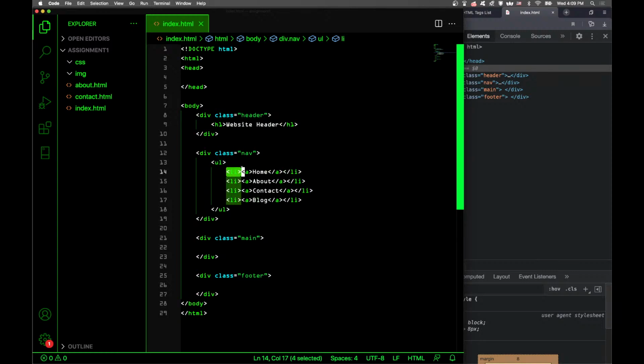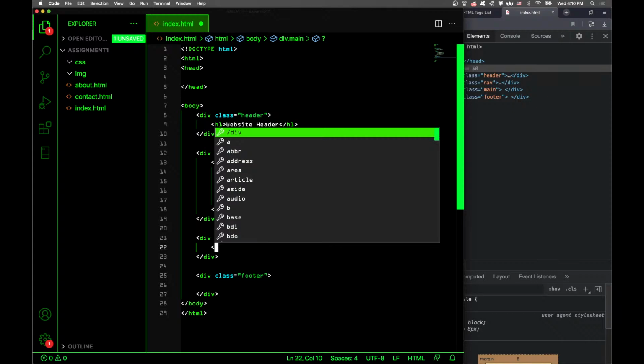When I highlight it, you can see its corresponding opening and closing element. The A tags, the LI tags, the UL tags, all of these are just elements on the page. And when you see text in between them, it is plain text, just like this. Now, let's go into the main and put what we were doing before.